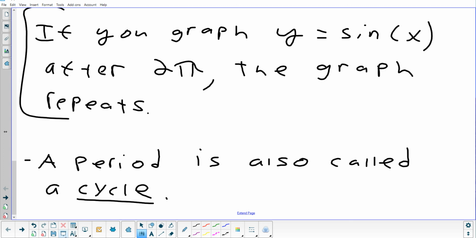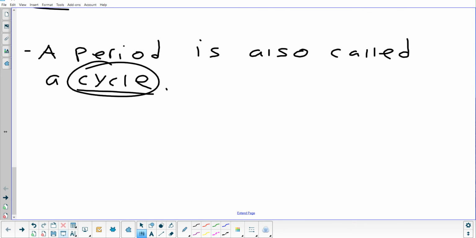If I say to you, what's the cycle of this graph? What's the period of this graph? It's the same. But this word is used more often, especially in things involving electricity. There's a certain measurement that says how many times something cycles per second. And in electricity, that's known as hertz. Cycles per second. So if you have the right kind of tool, you can plug it into an outlet, and it'll give you a picture of what the electricity looks like.